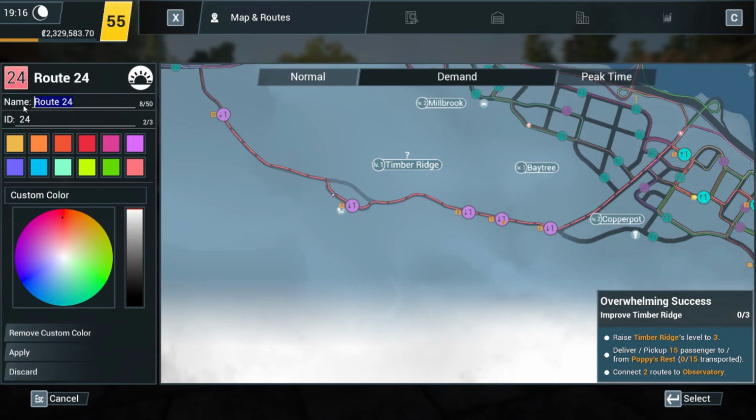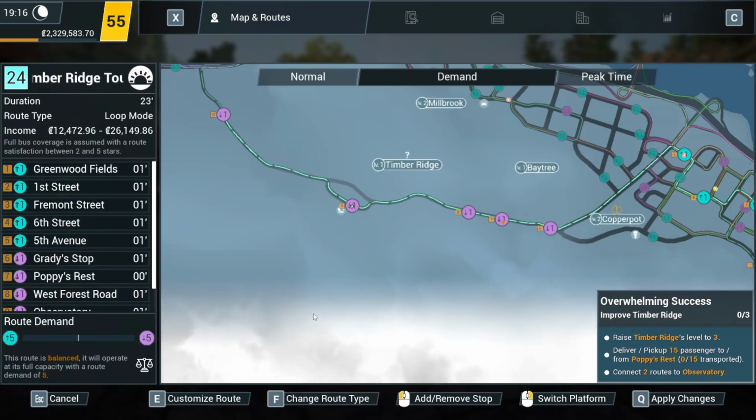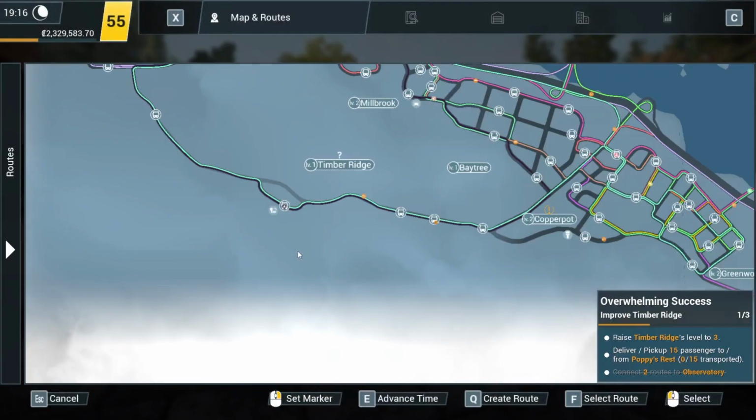Name it the Timber Ridge Tour is what we're going to call that, and we're going to give it a very unique color. I don't even know what color that is. It's not cyan, but it's a totally different shade, like a green shade, but yeah, we're going to apply that there. We're going to apply these changes. Sure, let them have it. Boom. So there we go.